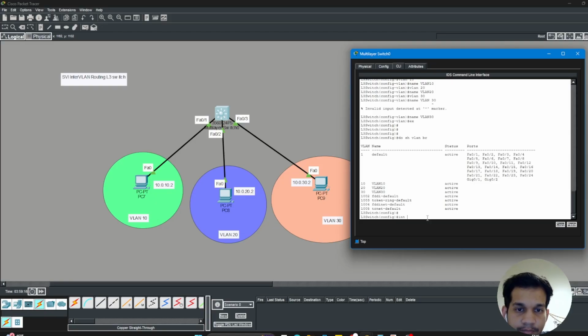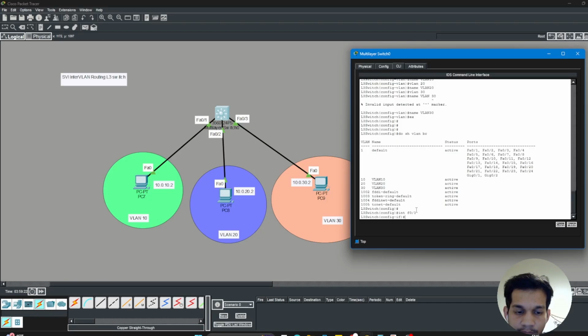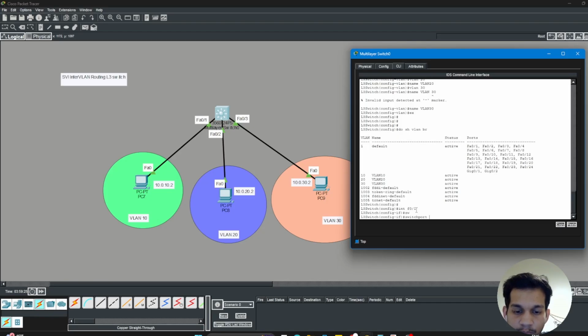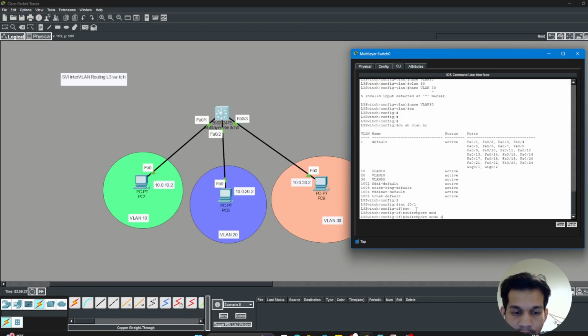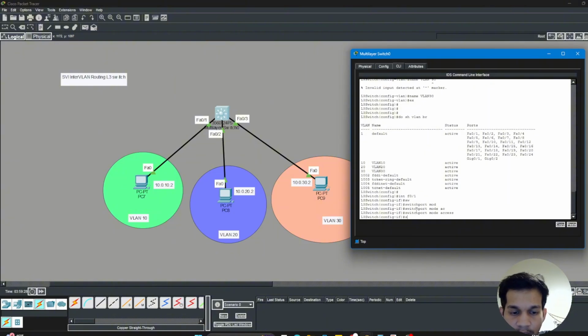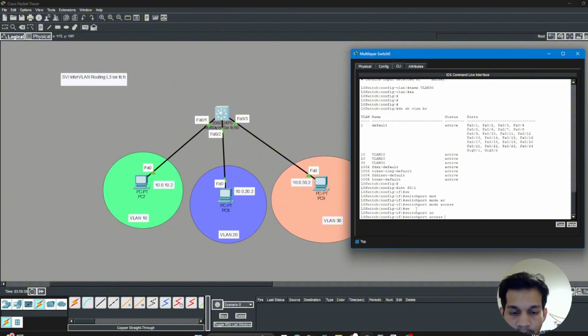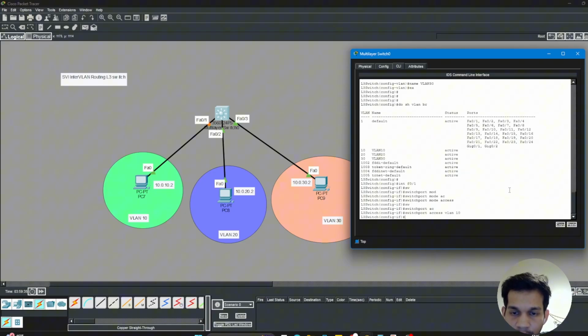So let's go to interface F0/1, which is connected to PC7. Let's configure it as switchport mode access, since it is connected to an end host, and then switchport access vlan 10, so it should allow VLAN 10 traffic, correct?